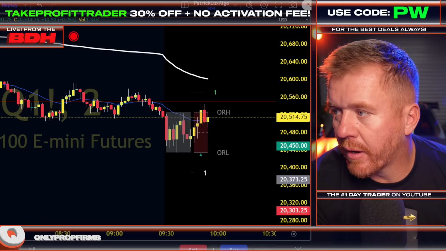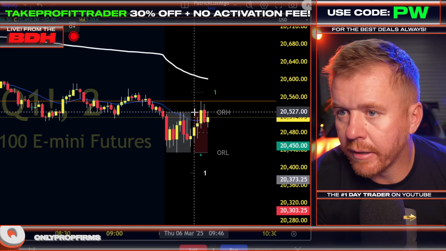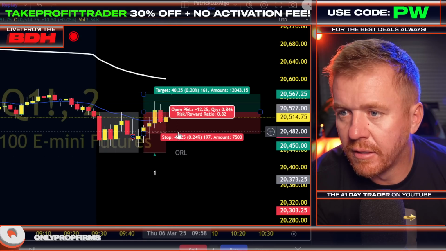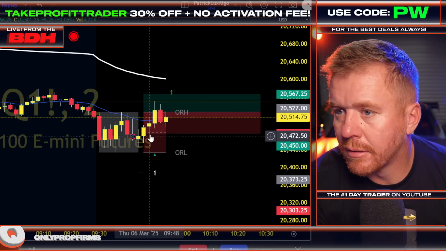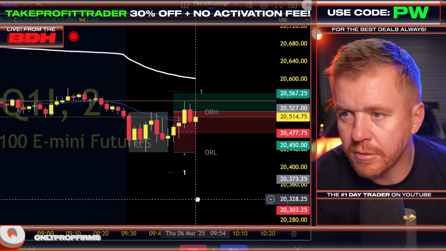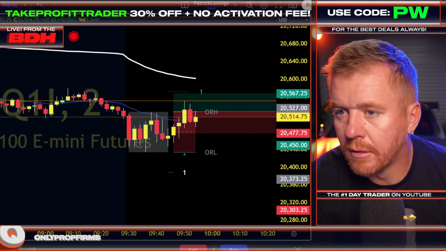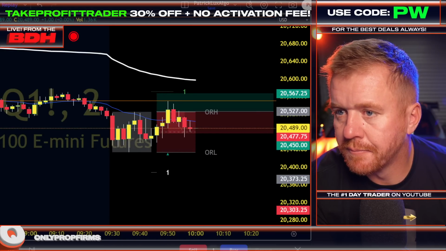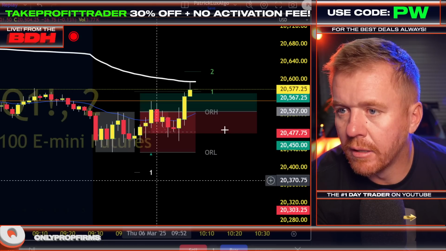All right, we got the opening range break to the upside here. So we are long, pretty tight range. The middle of that opening range. That stop placement looks a little scary. Tighter range here. Probably not going to be good. So we got stopped there. And then it ends up going to the moon.